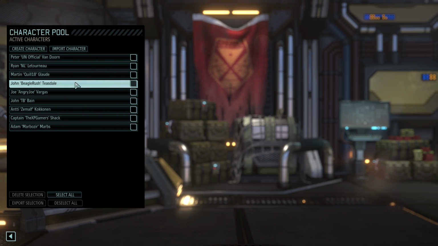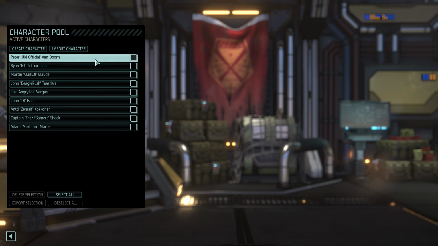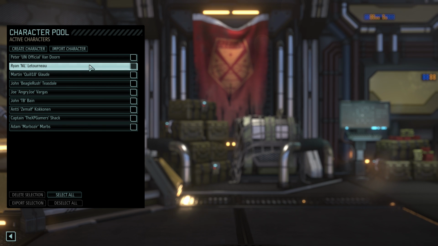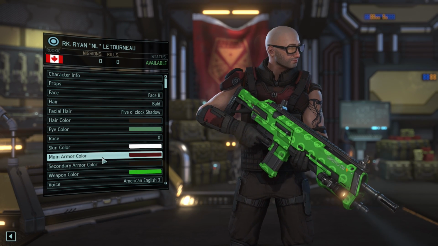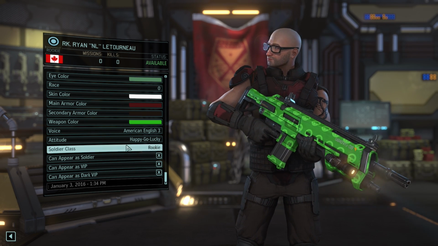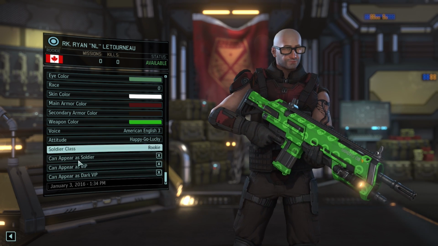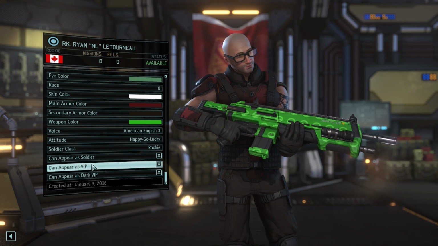Now, there's an important thing that you're gonna need to do when you create your character or when you import them. And this is really important for how they're gonna show up in your campaign. So let's say for Northern Lion as an example, scroll to the bottom of this first area once you select the soldier. These last 4 lines here are going to determine how he shows up in the campaign.